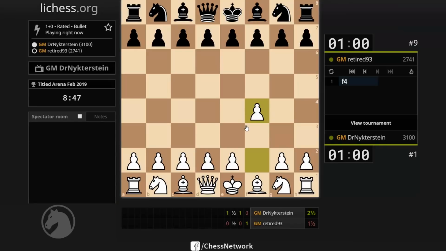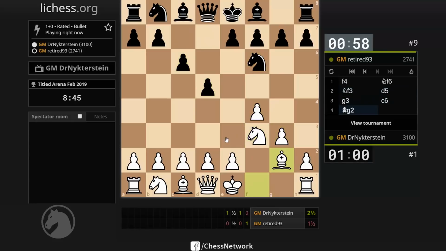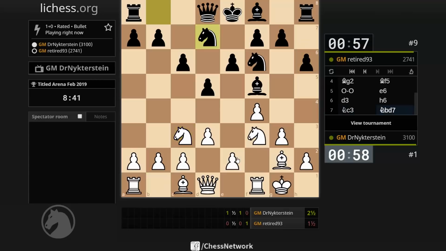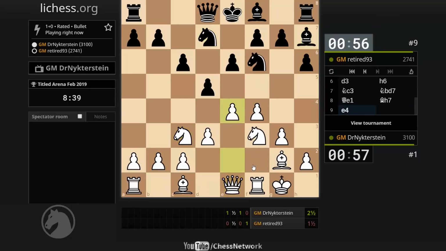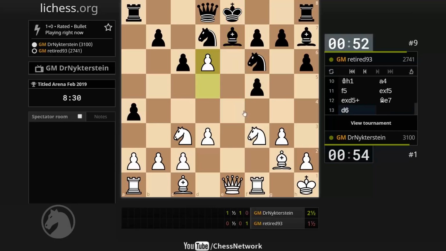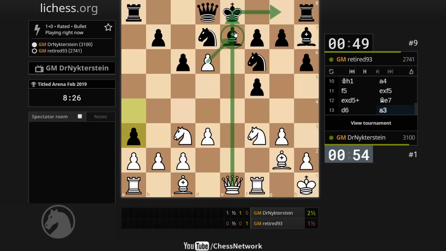Okay, retired 93. Next opponent is getting hit with the bird. Okay, can we get this in? Yes, in one swing. Queen e1, one prep move, and e4 on board. So now takes with check, and just like that, we win some material. And if you castle, you get hit with the fork.